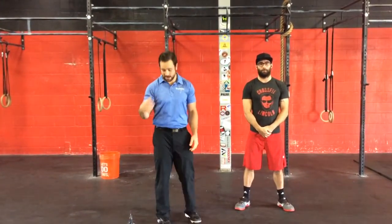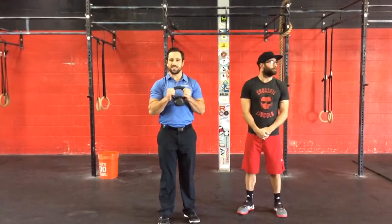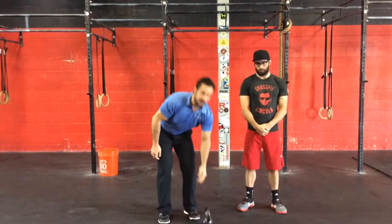What we're going to do is continue on scapulothoracic stability stuff today. All you're going to need is a little kettlebell, and by little I mean light, so this isn't going to require a huge amount of weight. We're going for some proper activation today.